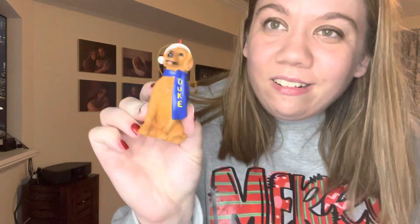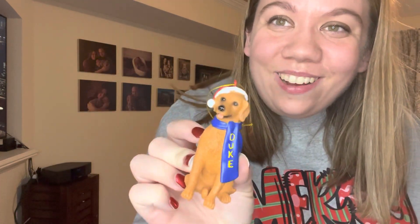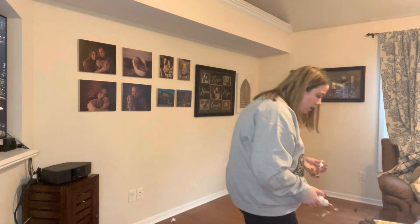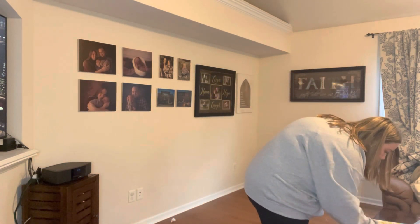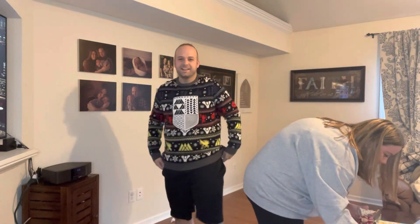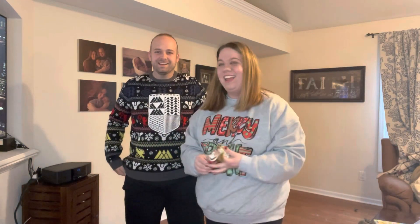So the hubs and I — in Tennessee they have the Bush's Beans facility — we went up there and got the little Duke dog. My favorites! Bush Beans! And we gotta have Olaf; the hubs coming in got Olaf — he's gotta be on the tree. Then we got another little snowman, and we got Santa. Holiday hubs with his gaming Christmas sweater — it's supposed to be an ugly sweater but I think it looks fantastic.